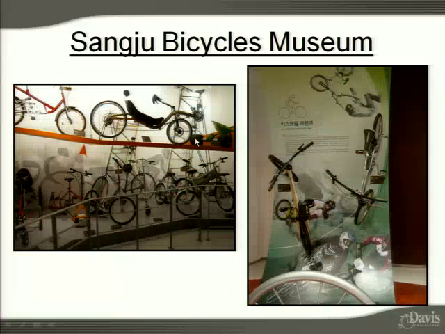They had really cool innovative displays that had everything from antique bikes to research people are doing on funky, interesting bikes. This was a really neat vertical display. If you've ever seen the bike museum in Davis, we have an incredible collection, but we don't yet have a good facility or great display, so I was super jealous.